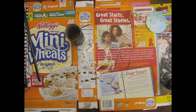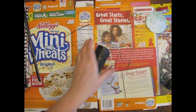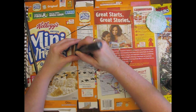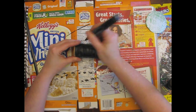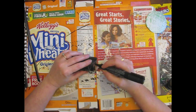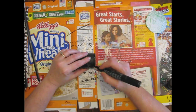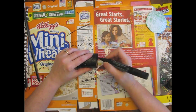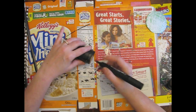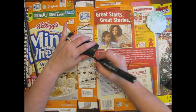Okay, we've got this covered good enough. Since it's just the center tube, it's not really even going to be seen, so I'm just going to go in and use my marker to hide some of the imperfections. I'm not going to worry about it too much, but I'll color in these blank areas. It's just easier to do this than to wrestle trying to get the paper around it. If you spiral paper around something, you'll know what I'm talking about. You have to overlap part of it and then bump it up, and then it's just a pain.